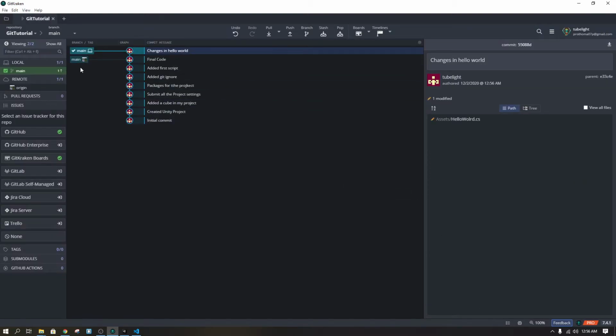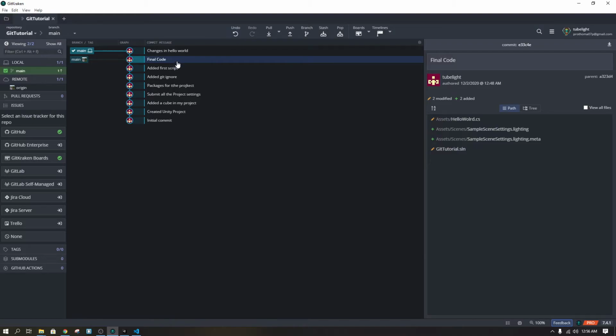Commit. Now you can see there are two of them, right? Previously there was only one. This computer icon means this is the local change. The main, and then this is my profile picture, it will be different for you. That means this is the change that is in my remote. The remote does not have this change. The remote has changes until this point.